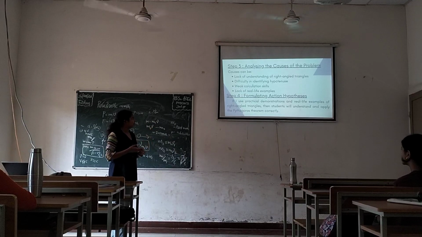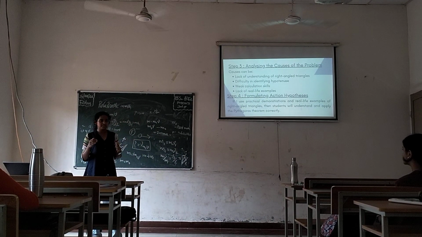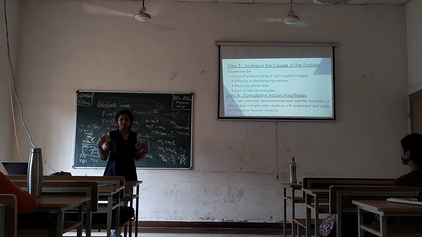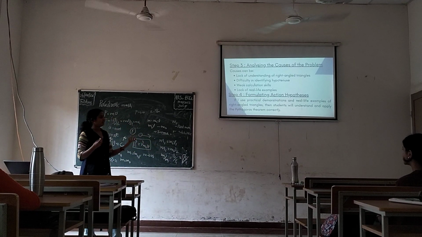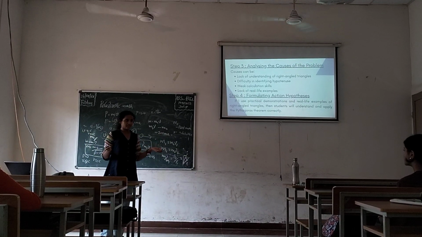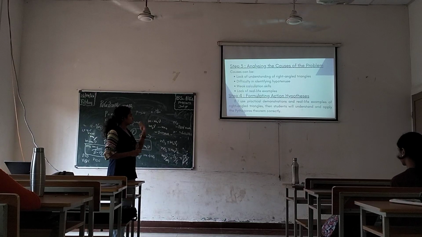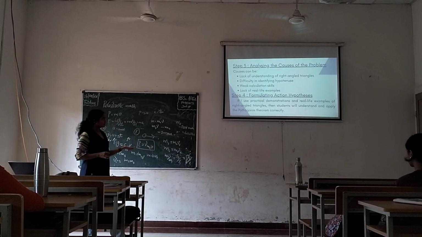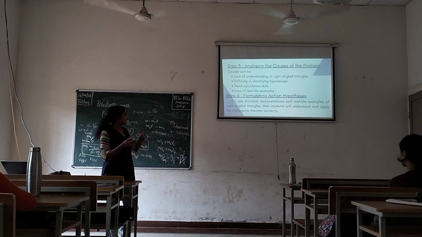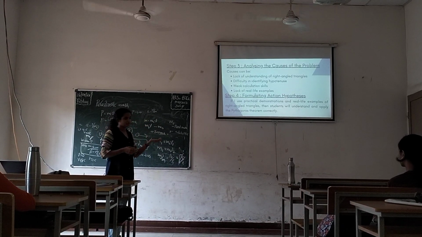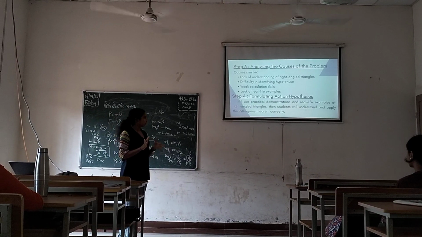Then they are finding it difficult to identify the hypotenuse. They don't know which is hypotenuse, which is altitude, which is base, etc. Then they might have weak calculation skills. Even if they are applying it in the equation, they are making mistakes in calculation. That can also be an issue. Then lack of real life examples. So these are also concrete. The teachers should provide them, as they are lacking real life examples. They don't know where to use this, etc. That can also be the cause.